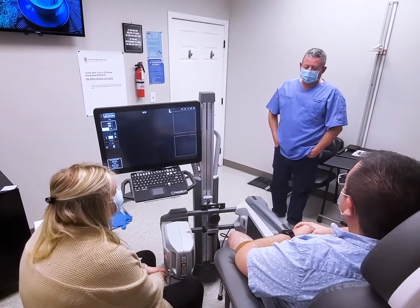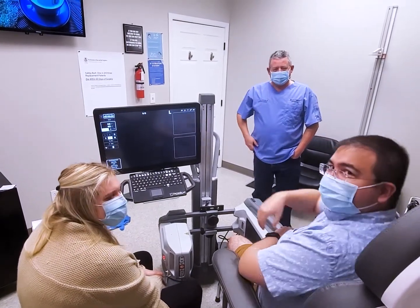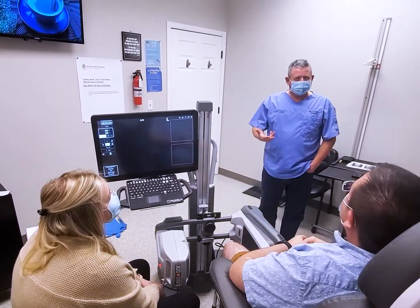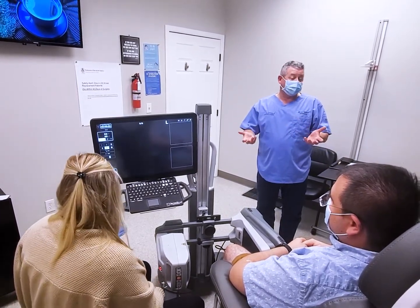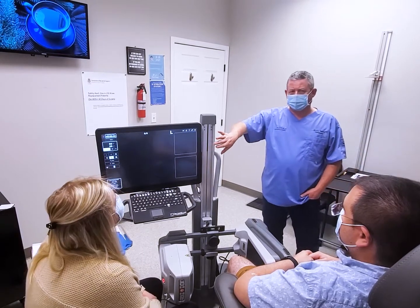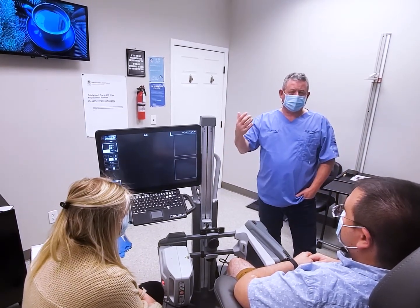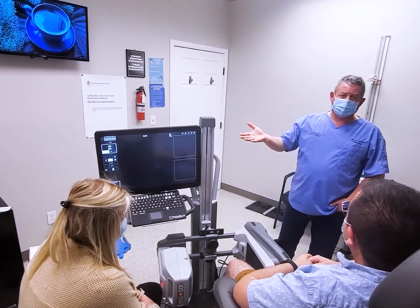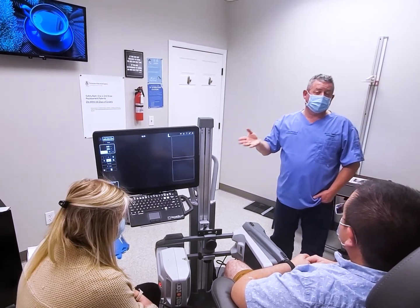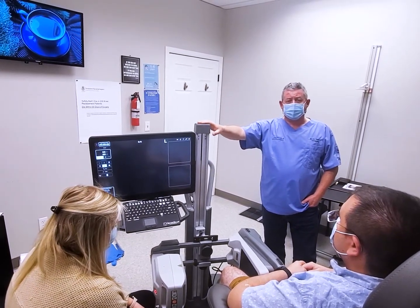All right, we are going to do the actual injection on Johnny. Johnny, turn around and say hello to everyone. Hello. This is just an opportunity to see what actually happens with an injection, to take the fear out of it for people. We talk about imaging being so important, partly for the patient's comfort, they can see what's happening, but also so that our practitioner has the ability to see where she's going with the needle, make sure we never miss, we're always in the right location, and without imaging, that's pretty impossible to do.